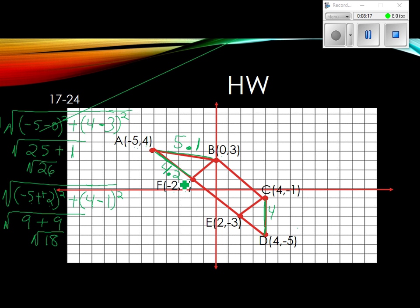Moving right along here, let's go to FE next. Segment FE. Come up here and do it. For our x's, we got -2 and 2. Squared plus, for our y's, we got 1 and -3. So 1 minus a -3 squared. These are going to change to plus.